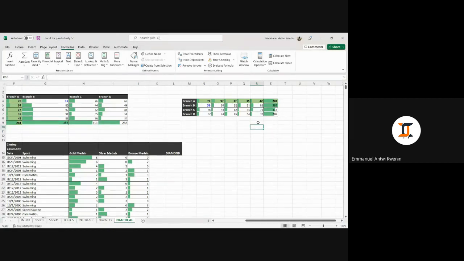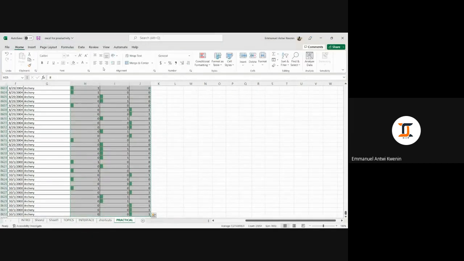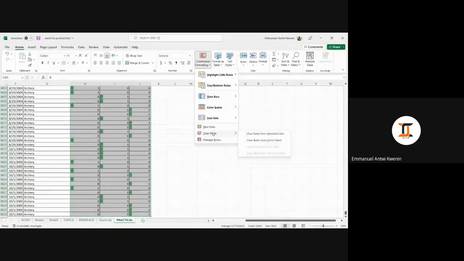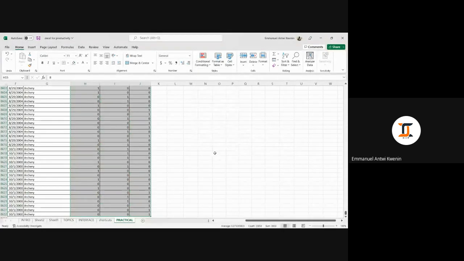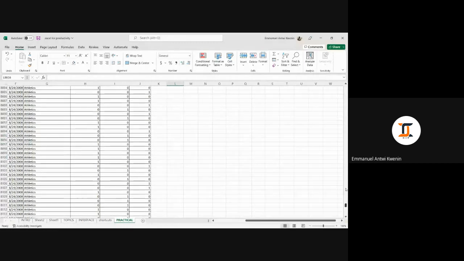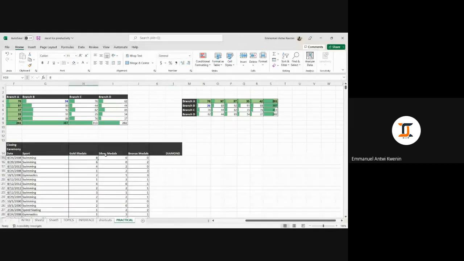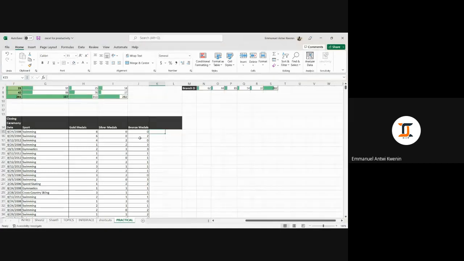We will go into details in that. You can sort the figures. So let's use this as an example. Let's clear rules here. Especially with the new 365 features that are coming, there are so many amazing things in there. And when time permits us, we can go there.